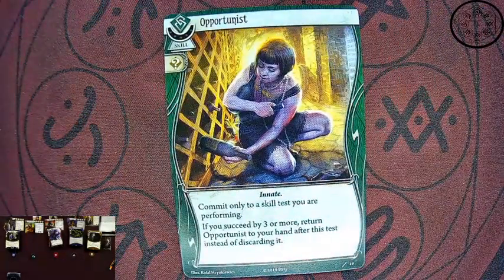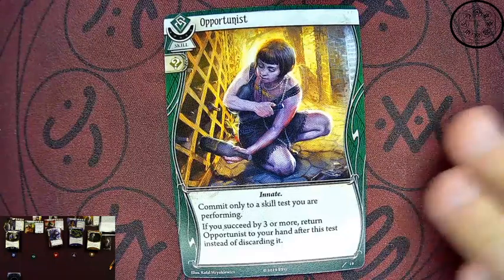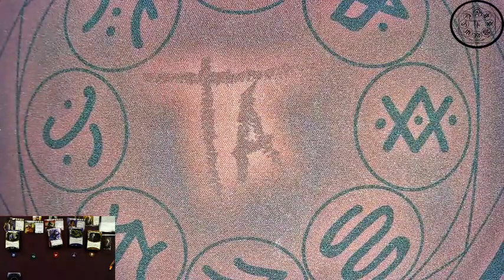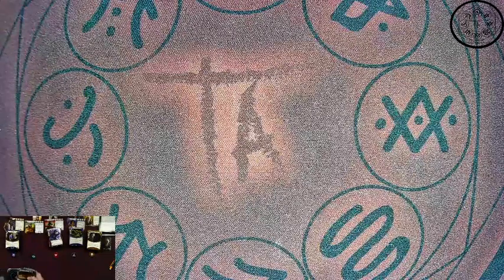Opportunist. Now, Opportunist is our last level 0 card, so this would be the end of Winifred's basic deck. Commit to the skill test you're performing. If you succeed by 3 or more, return it to your hand during this test. So, Opportunist was a nice core card. I think I phased out of it personally.